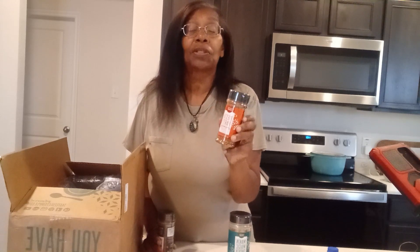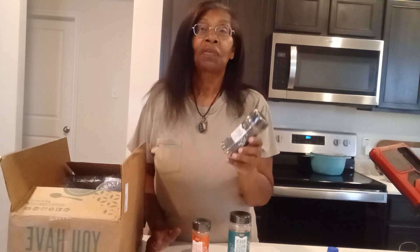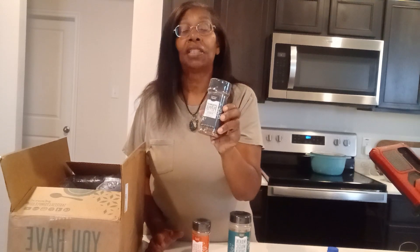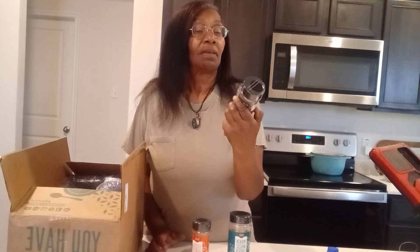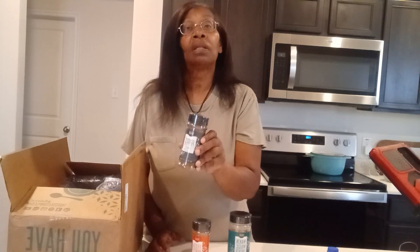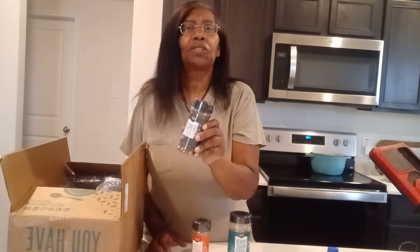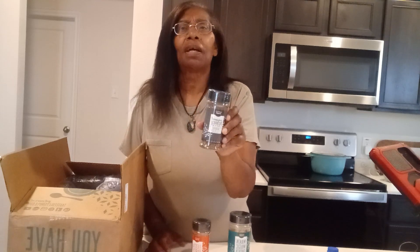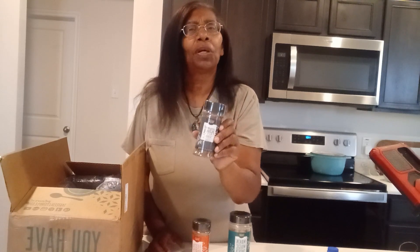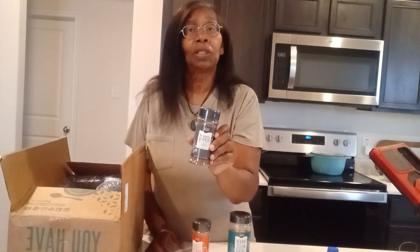I just need for you to go to my website and check out some of these things. Now this one, even though it's one of my favorites, this one flies off my shelf really fast. This is seasoned pepper. It doesn't have any salt in it, but when you add this to your food, it gives your food some flavor. Don't just do salt and pepper — do some other seasoning, try different things. Put a little love in your food so when people come over they want to know what did you do to your food, what did you add, and they want the recipe. That's how you know you're cooking really good.